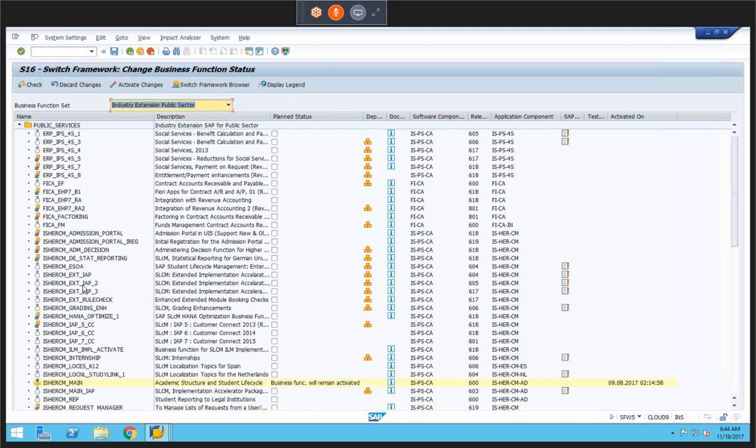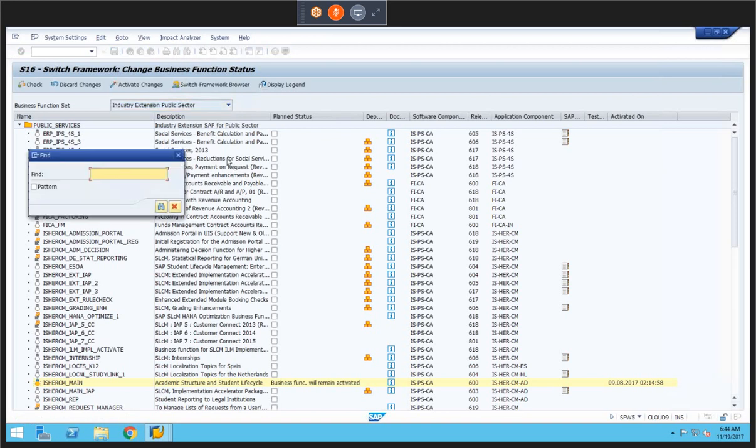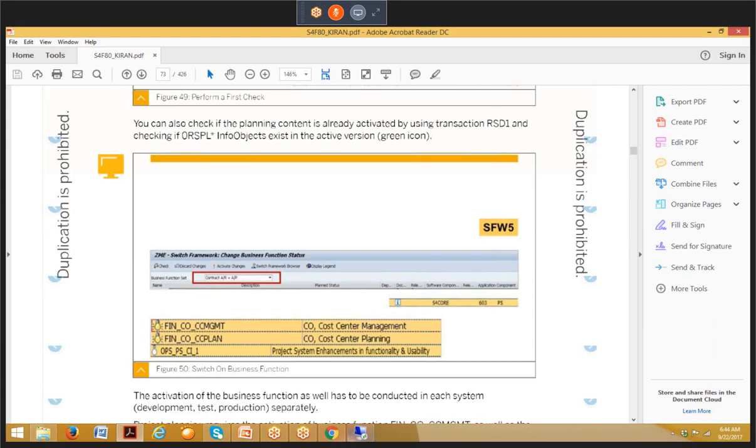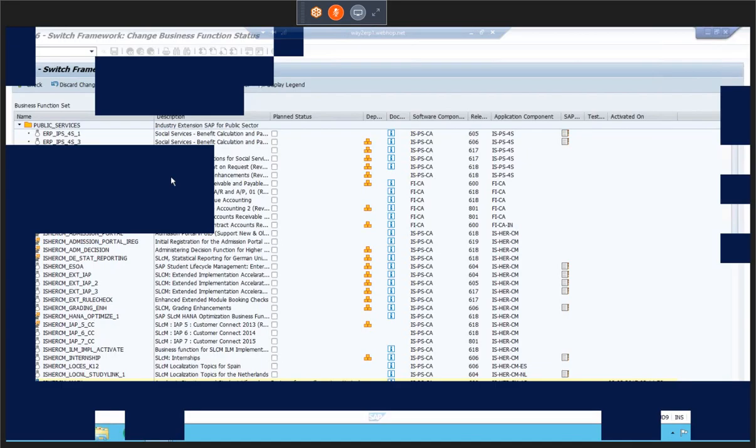Okay, so here we need, I can find out this thing.